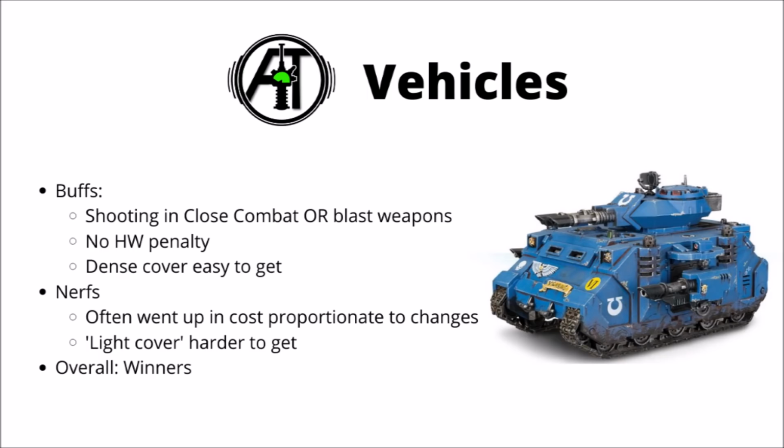In terms of vehicles, and I'd also include monsters in here, generally any ranged weapons that these guys had have got a big buff. Either they're going to be able to shoot in close combat now, or they'll have gained an advantage versus infantry by acquiring the blast special rule. Secondly, moving and firing with no heavy weapon penalty is excellent both on vehicles and monsters. Being able to optimally position, whether it's better line of sight, running away from enemy threats, or just pushing up the board whilst offering no penalties to shooting, is no minor buff.